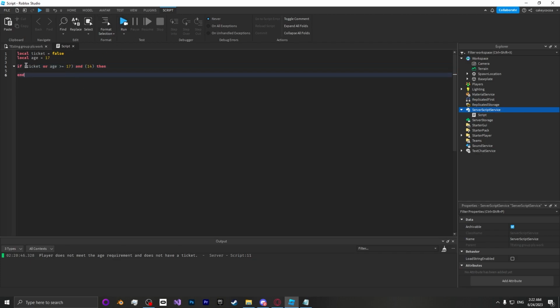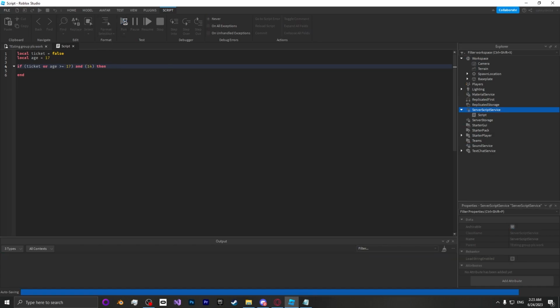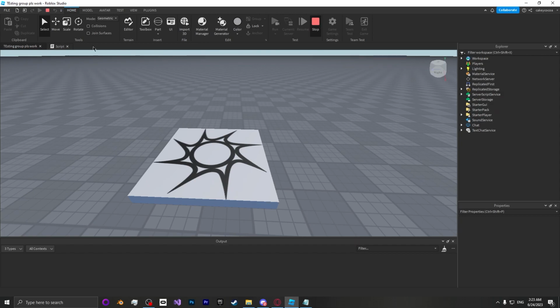Because they have a ticket and they are 17, you can imagine this being like a boolean itself, like the stuff inside the parentheses gets combined into a single boolean, which in this case will be true. So if they have a ticket or are over the age of 17 and 14, and 14 is always 14, so it will actually execute the code.